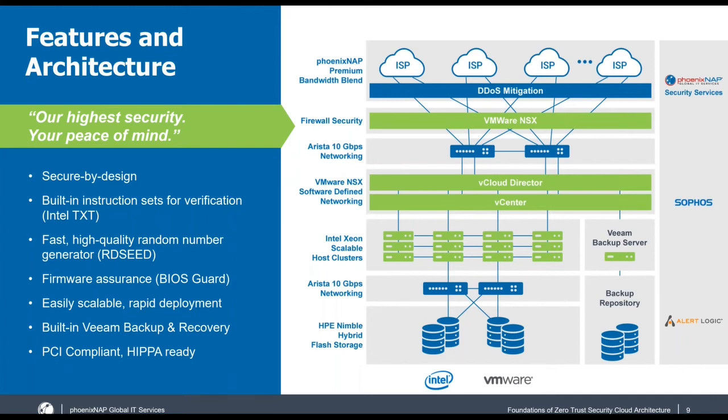So you have insider protection from the cloud provider as well.